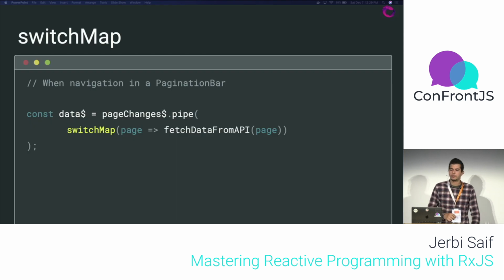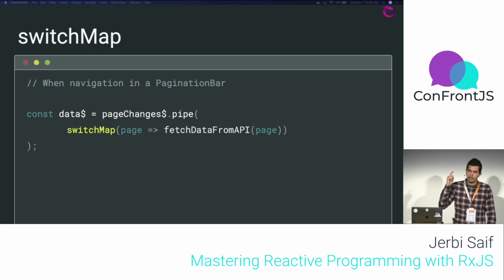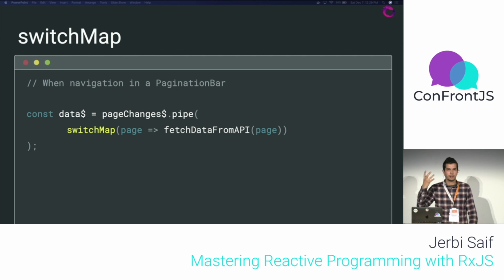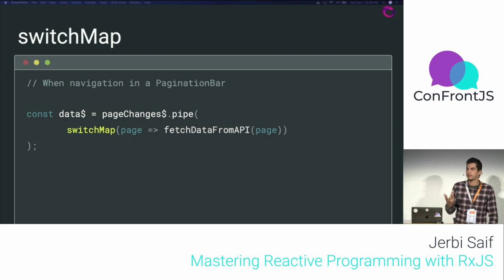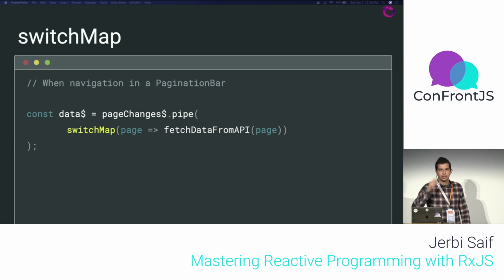So here I have an example of a pagination bar. I have a data grid, and I want to provide my users a pagination bar. When the user switches between the different pages of my collection, I will go to my API in order to fetch the data. My data grid is lazy, and every time the user moves from page to page, it will call the API. So with observables, you just observe the page change on your pagination bar.